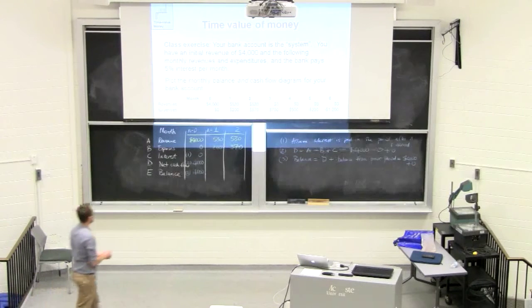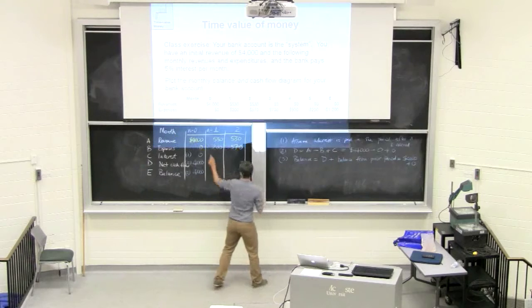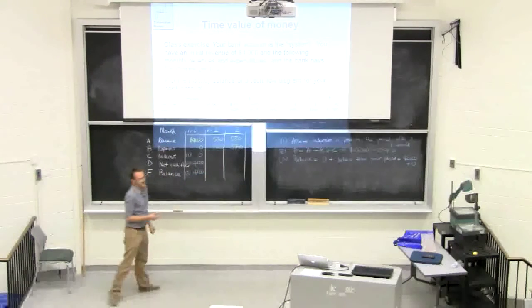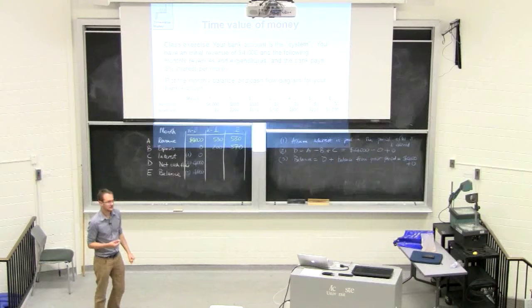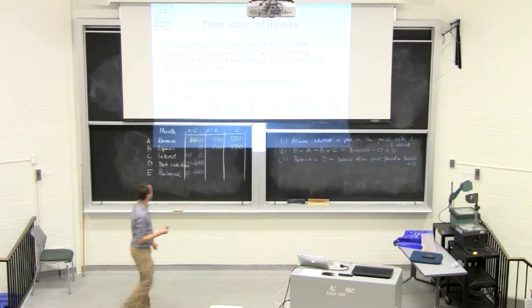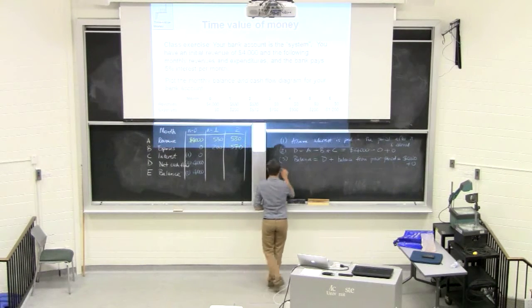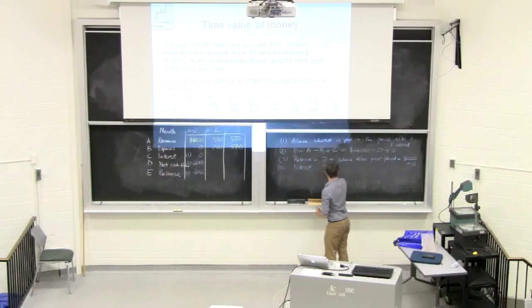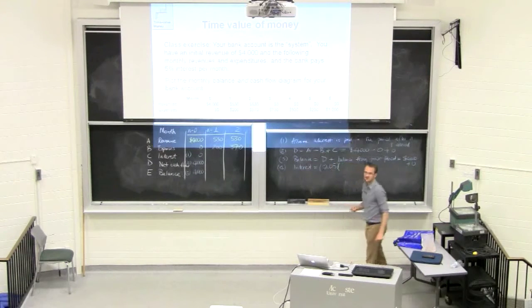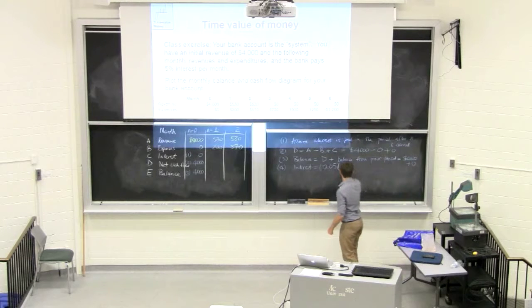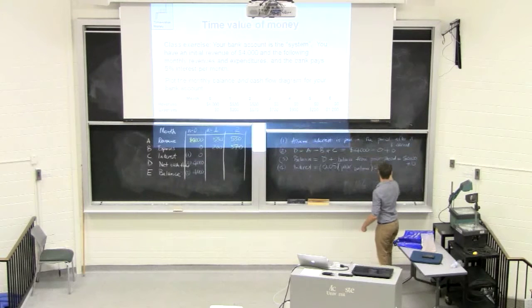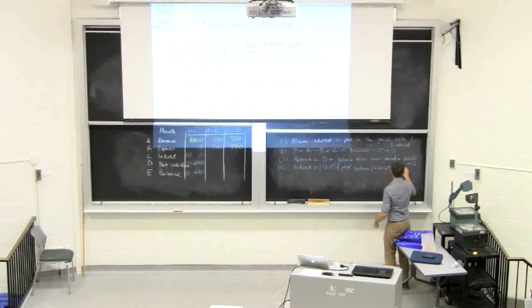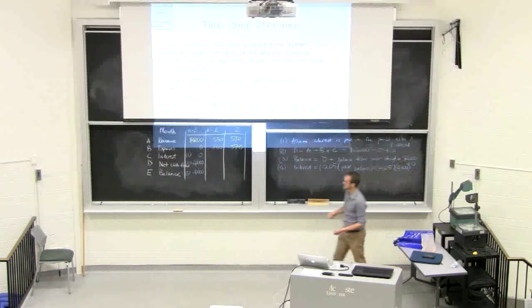Okay, so now if we go ahead and calculate our next entry over here, the interest earned in the first period was how much? 200. And how is that calculated? It's 5% times the prior balance. Which in this example is 0.05 times 4,000. So we get $200 that we can report over here.